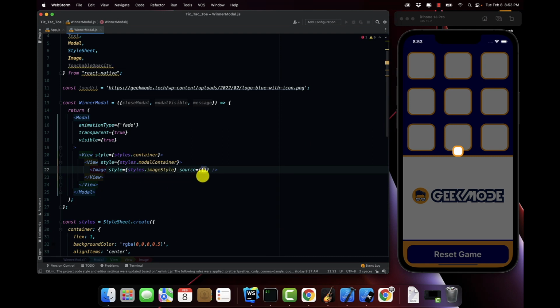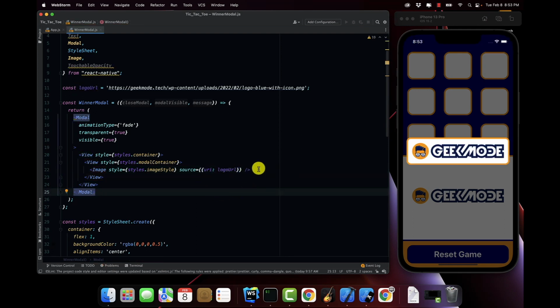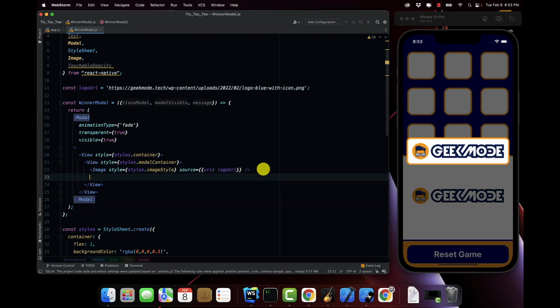Make sure you add another curly bracket within your source. Reference the URI property and pass in logo URL as its value. All right, looking good. Underneath our image component, we're going to add a text component, and its value is going to be the message.